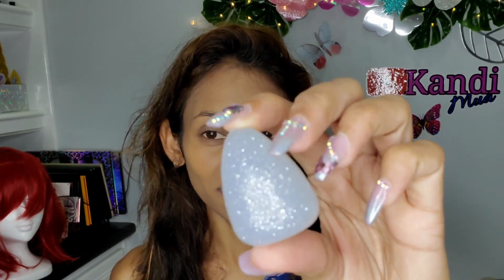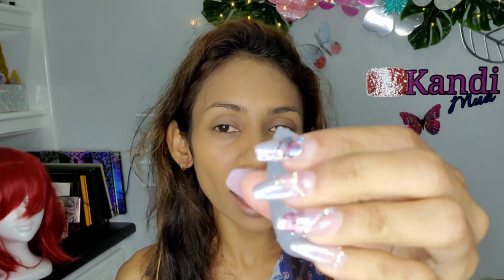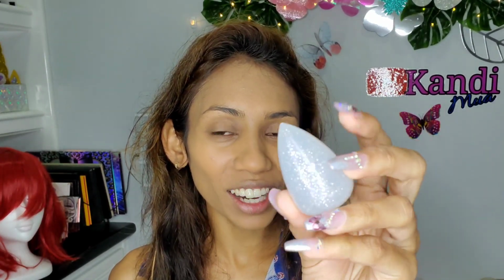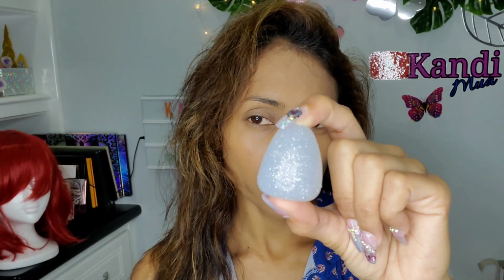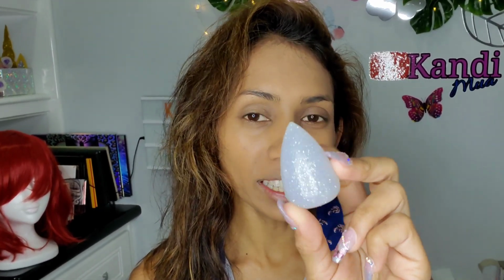Okay, so this is the sponge. It feels so funny. It's not hard, it's very soft, it's really jiggly. I really like how glittery it is. It came in different colors, and I picked this one because I just thought it was really cute. So straight away, I have to say it's very soft. I was expecting it to be really hard. And I love that it's cute and glittery.